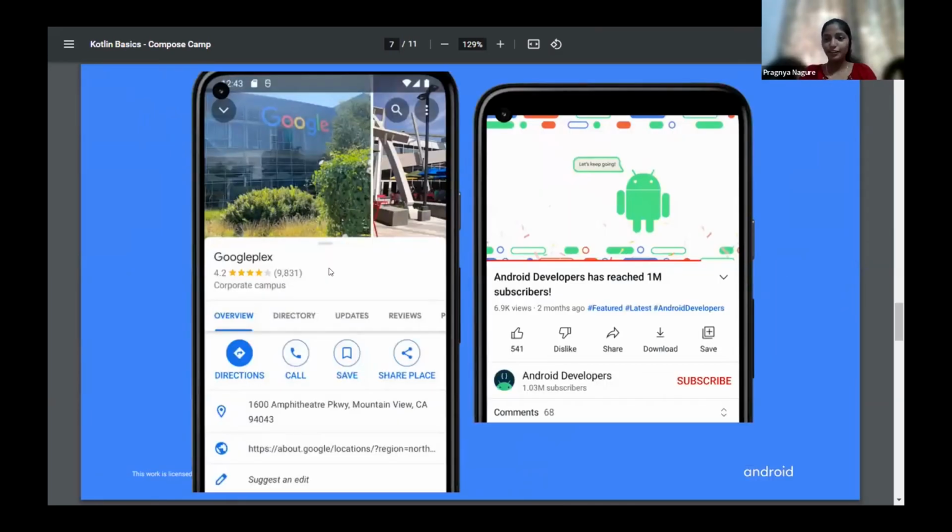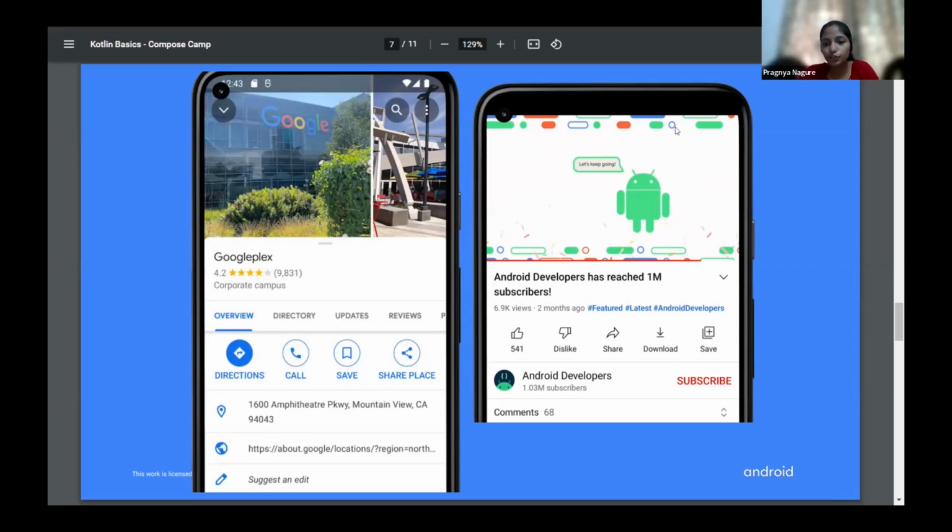Let's take real life examples. What are variables and how can we work with them? So here, Google is actually a name, it's a string. Here you can see save can be true or false, so this can be a Boolean. And then there is 4.2, which is a double because there is a precision associated with it. That was our Google Maps.